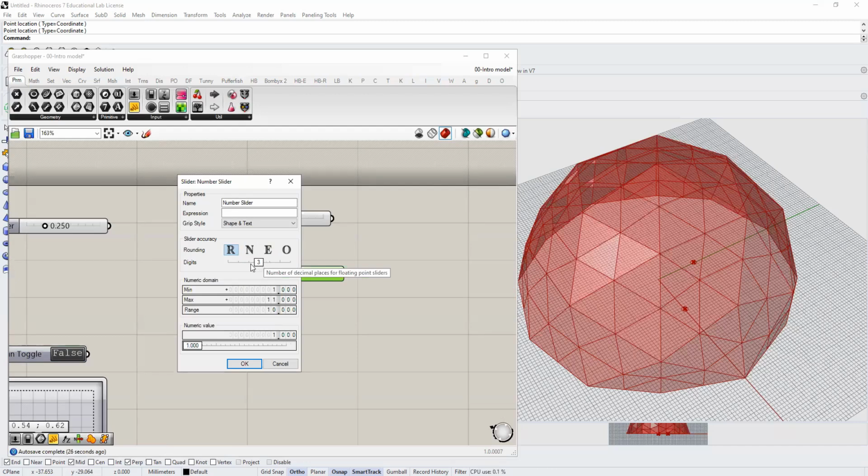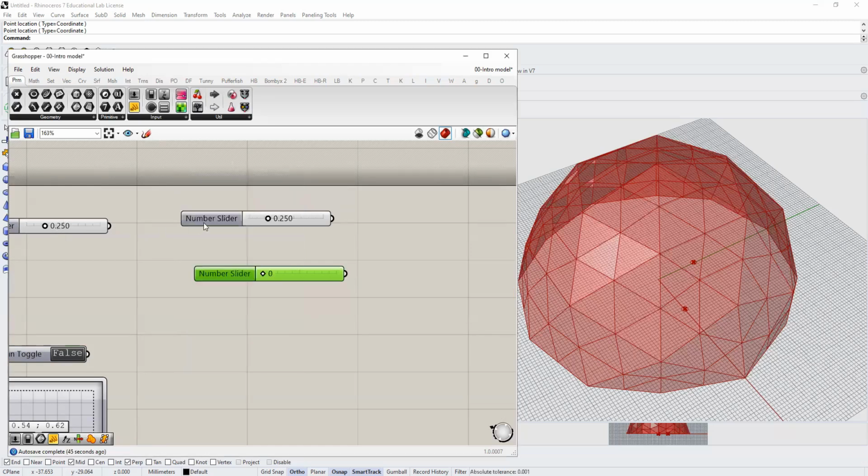In architectural design, it's usually common to have like 1 or 2 decimal places when you're using real numbers. But for example, 3 or 4, rarely you get to use that. So I usually recommend students not to use like 3 digits of numbers, which is the default of Grasshopper number sliders.